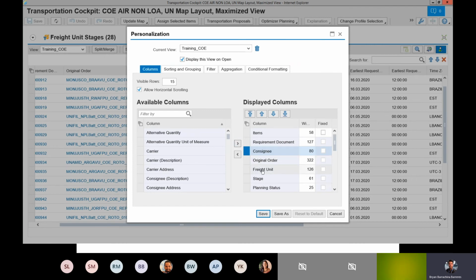But what's very important is if you don't have that option added to the displayed columns, even though there is a mission, let's say MONUSCO, that you're transporting goods to or contingency-owned equipment to, it will not show unless you have the column displayed. So it has to be displayed. Let's add the carrier as well.